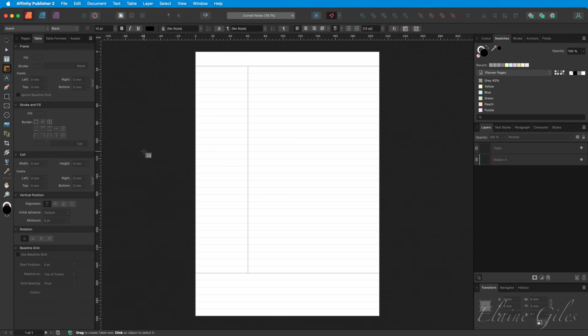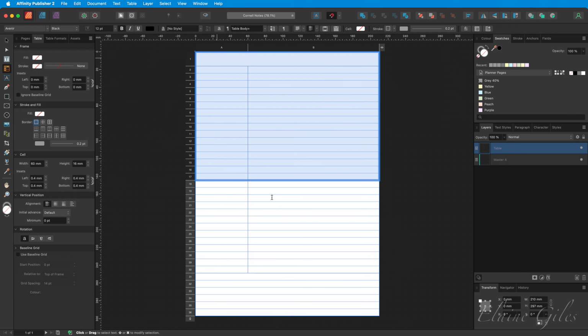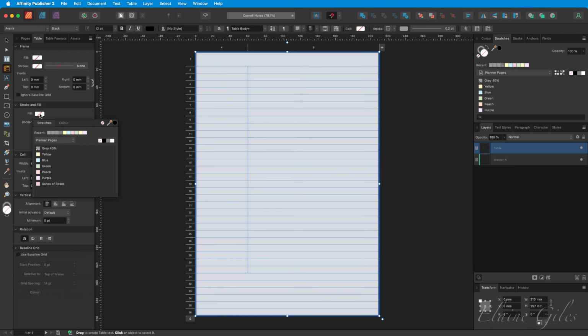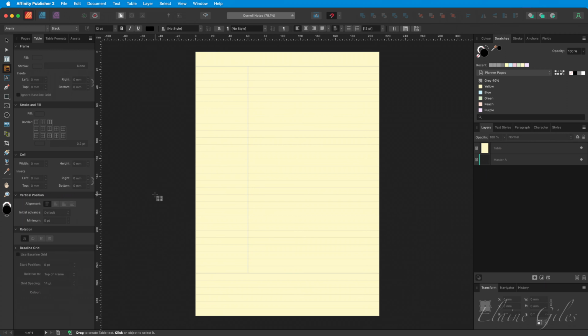If you want to take notes about different subjects, it may be a good idea to have differently coloured notes pages to do it on. Very simple to do that. I'm selecting all the cells in that table and applying a fill to it. And I have a range of colours here, so we'll start off with yellow, but I could use any of the colours that I have there.